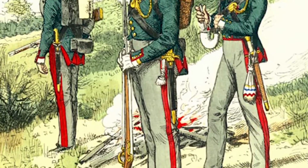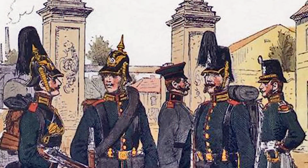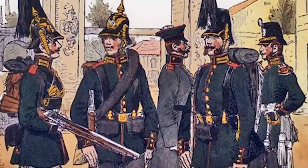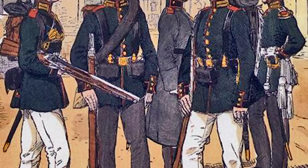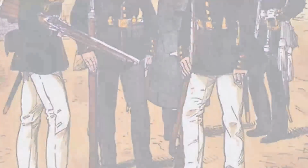I should also mention the Prussian-style Schützen, literally shooters. These were light infantry, skirmishers who were hand-selected to be attached to the main infantry and issued rifled barrels when smoothbore was the norm. They were accomplished marksmen and meant to be kept firing and hopefully out of hand-to-hand combat where their talent was wasted.